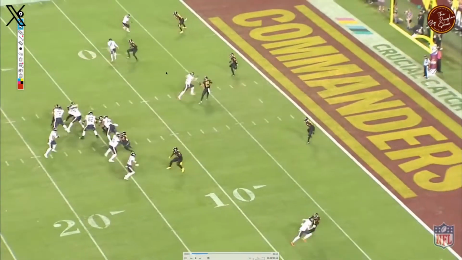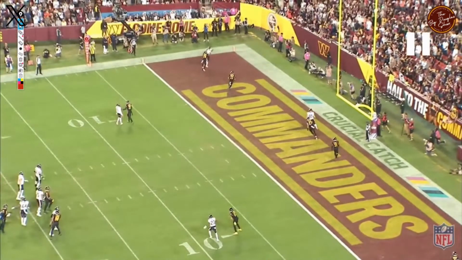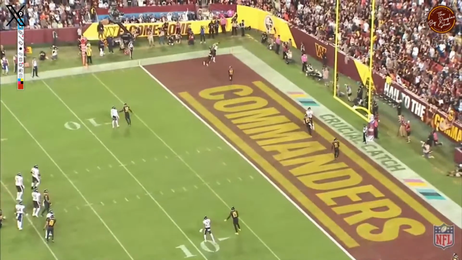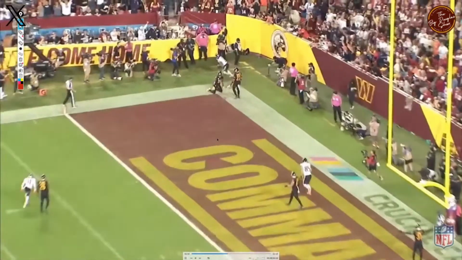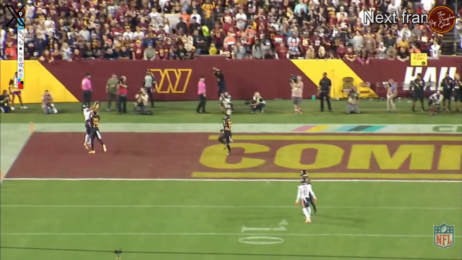But here, this one's just a great throw and catch. Fuller's in a great spot. It's tough to play better defense than this. It's just a perfect throw. As you can see there, it's tough to defend that. That's just the type of play where you tip your cap and move on. It's an incredible throw and catch.